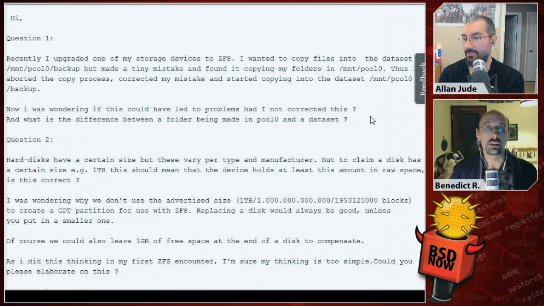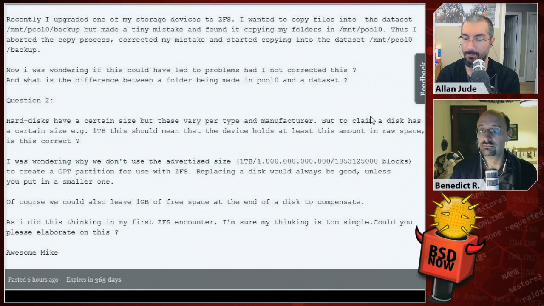The other thing with datasets is you can have different properties. So you can have one that's compressed and one that's not, and so on. Or, when we talked about the benchmarking, I like to do a new dataset for each benchmark because it's easy to throw it away and get a fresh one every time and not have any leftover stuff.